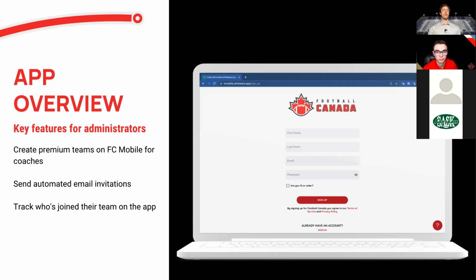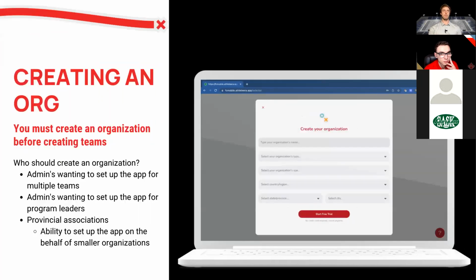And as a setup tool, it sends the email invitations for everybody to sign up and join. That makes it a little bit easier and takes some of that administrative work off the shoulders of any coaches. They don't have to go in and set things up. And as you set it up as an organization, you can keep track of who's actually joined up and is utilizing the app. So I touched on this a little bit.